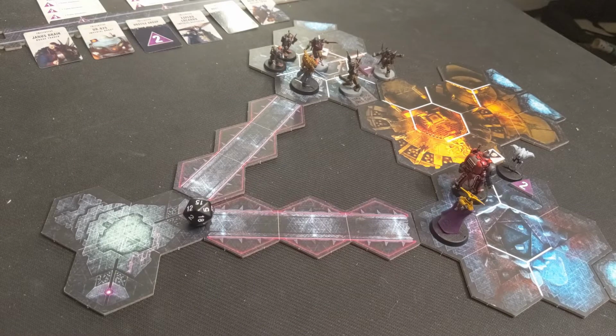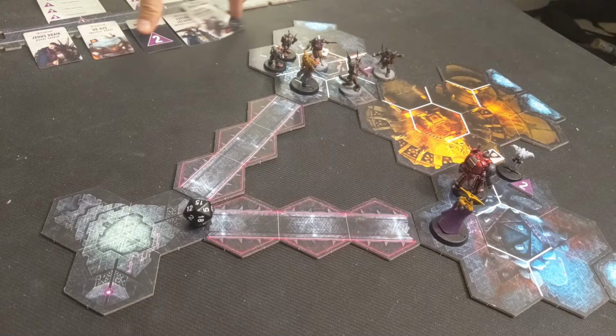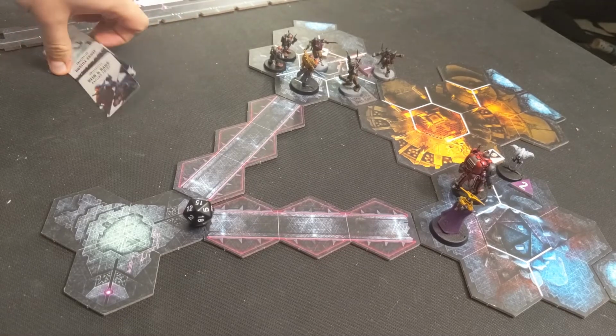And a result of a 15 is actually going to be giving somebody an inspiration point. So there we go. What I'm going to do is give that inspiration point to Janice Drake, because that way I can do a free search action even without a discovery point. And I think that is going to be really helpful, because I want to try and come away with as much Archaeotech and clues as I possibly can. But that does officially bring us to the end of this round.